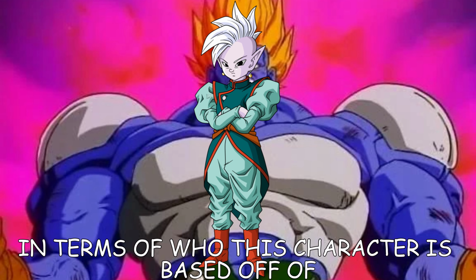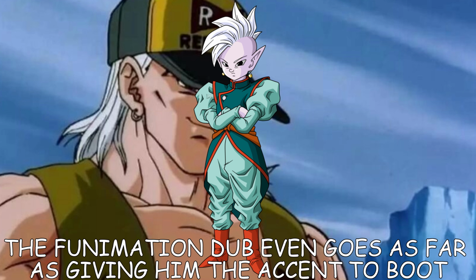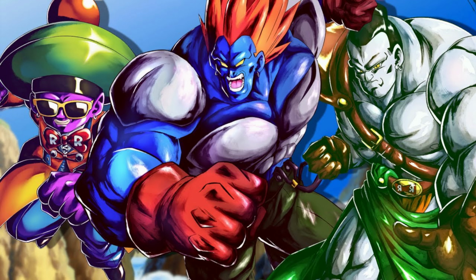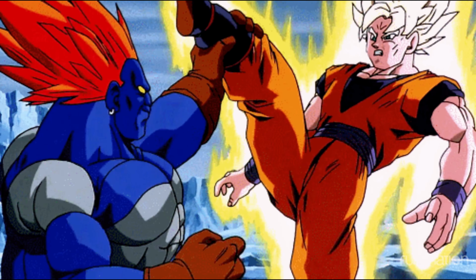In terms of who this character was based off of, many believe that 13 was poking fun at the redneck stereotype. The Funimation dub even goes as far as giving him the accent to boot. In terms of power, he was the strongest out of 14 and 15 due to his super form, easily being able to defeat 3 Super Saiyans simultaneously.